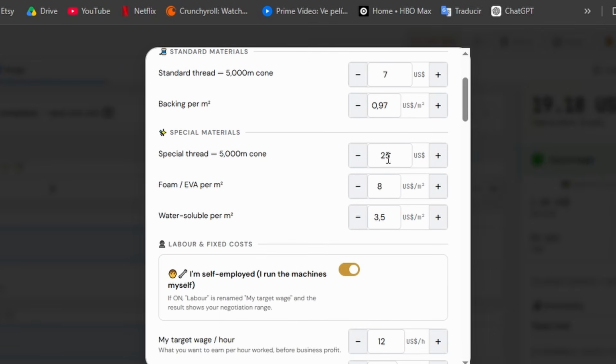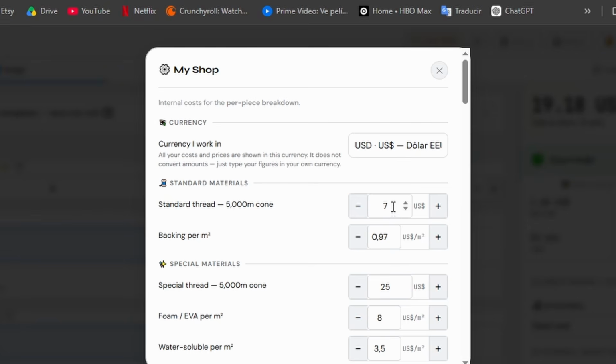Here we are going to enter our material cost. For example, for a spool of thread, how much does the thread actually cost us? It is very important to enter the real values here, because if we use the values provided by the tool, the results will not be accurate. For example, here we need to enter the cost of the stabilizer.